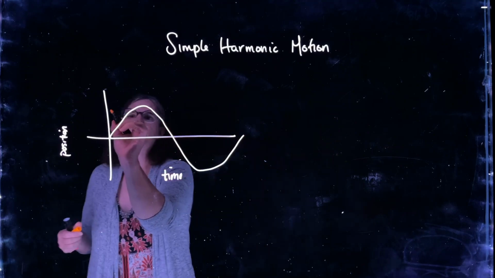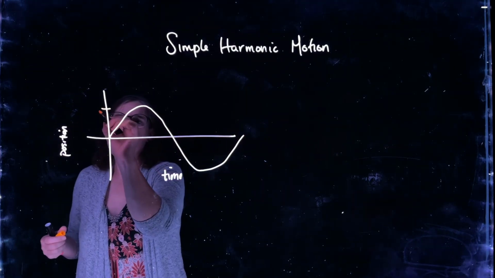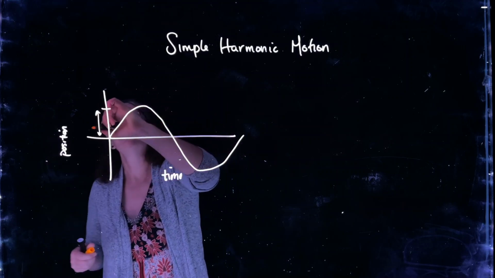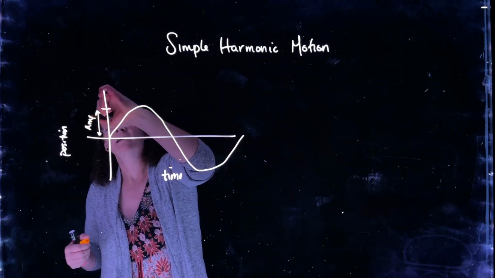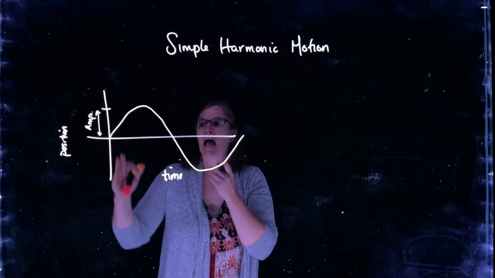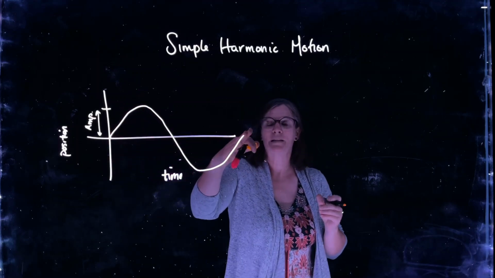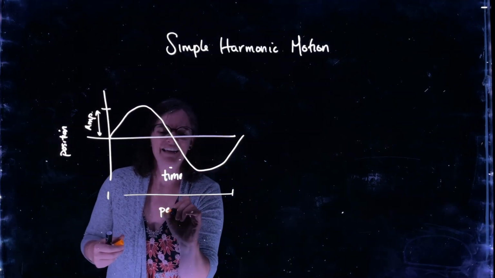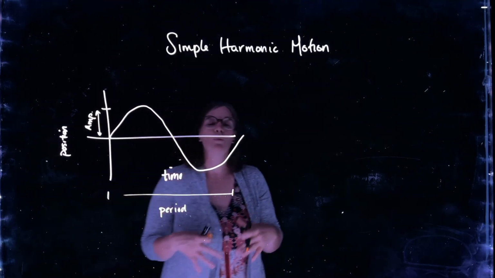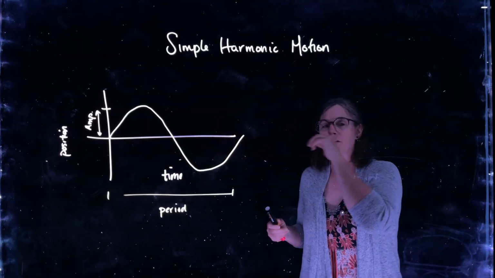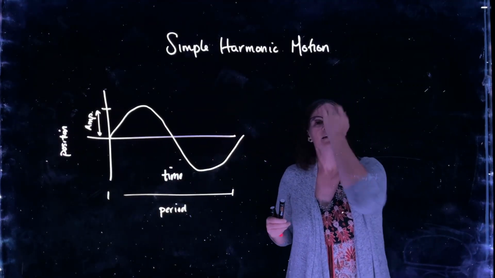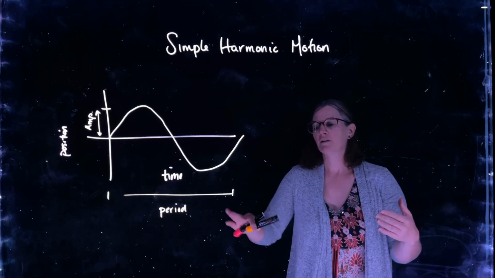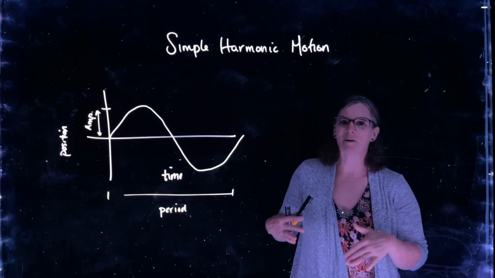This distance it travels from equilibrium to its peak, that again is the amplitude. How long it takes to complete one cycle? This amount of time is the period. So we can get some information off a graphical representation of the motion as we look at its position versus time behavior. And of course we could get the frequency by taking 1 over the period.